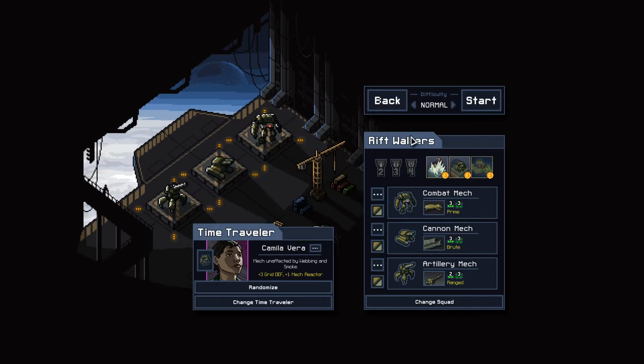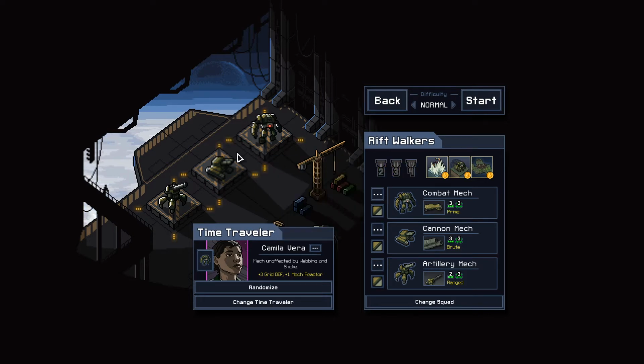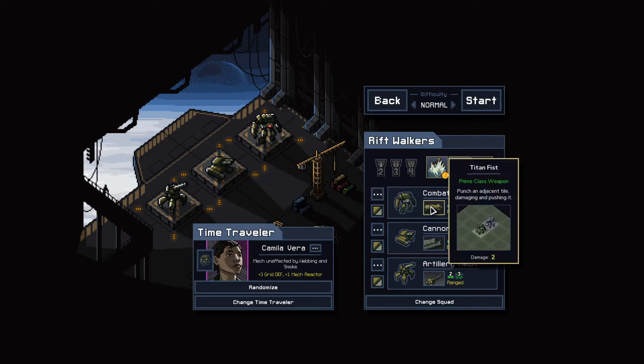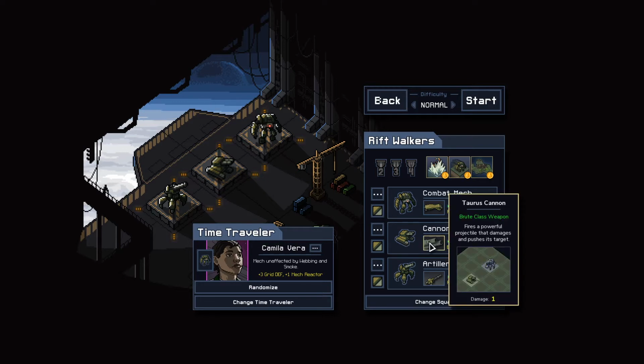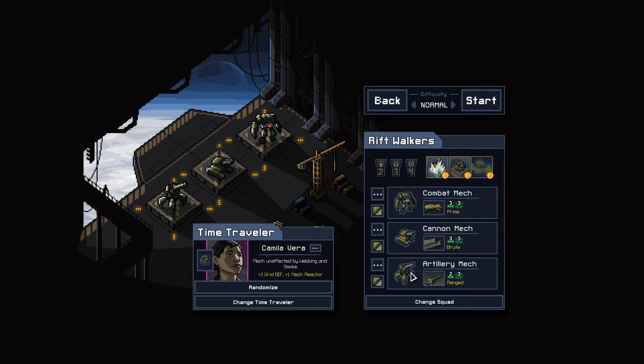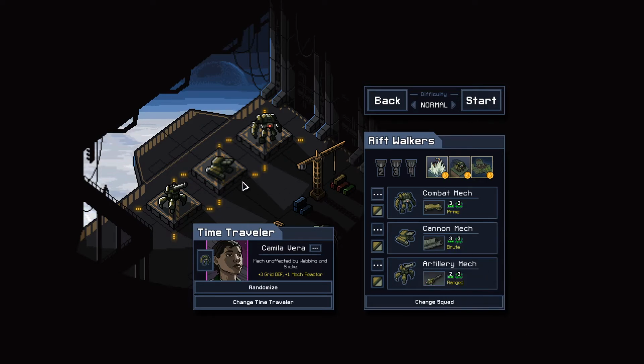There are different mech teams that you can unlock. I'm only playing with the Riftwalkers because I want to win this bloody game once with them. You always have 3 mechs. We have a combat mech, which is good for punching, a cannon mech, which is good for shooting, and an artillery mech, which is good for shooting and pushing. We get 2 generic pilots and 1 special pilot of our choosing.